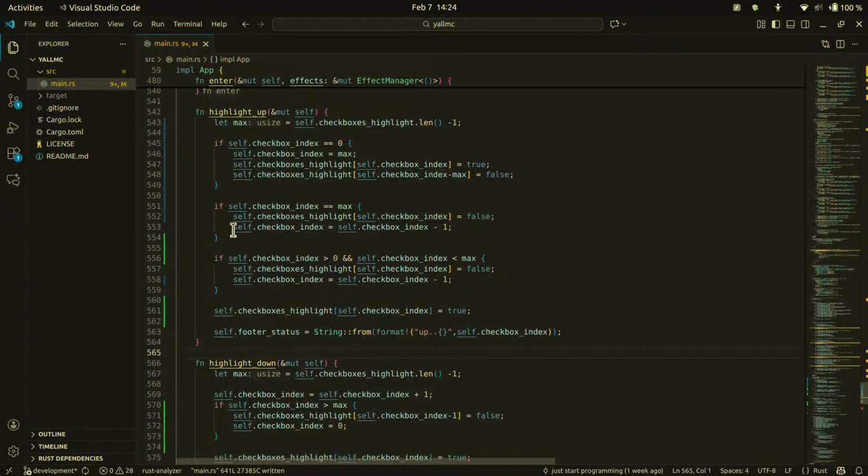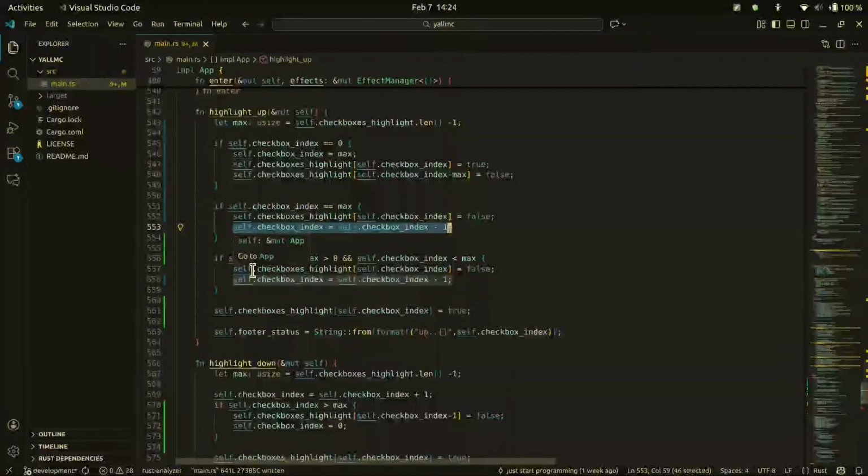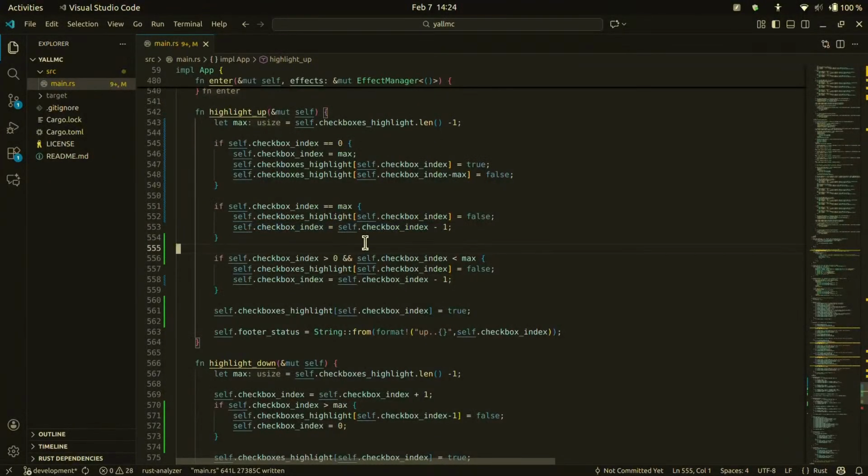Okay, because over here it's already 2 minus 1 is 1, so then it will jump here. Okay, so we need to change this a little bit.